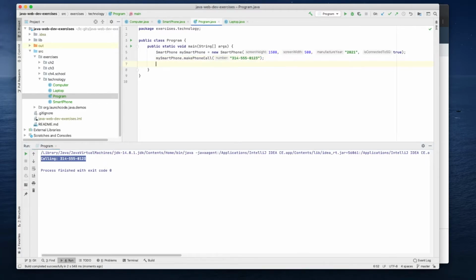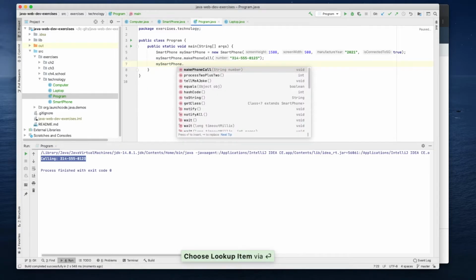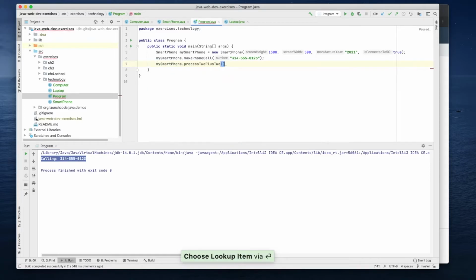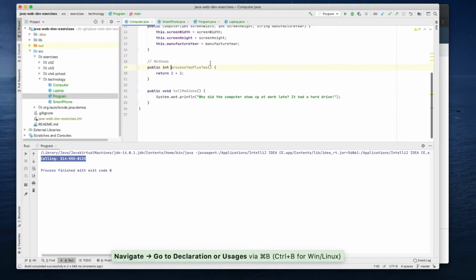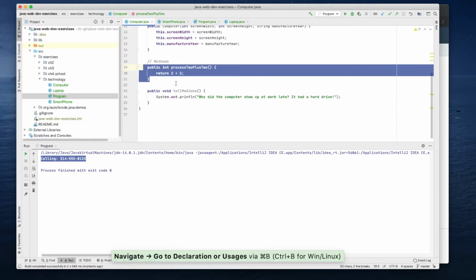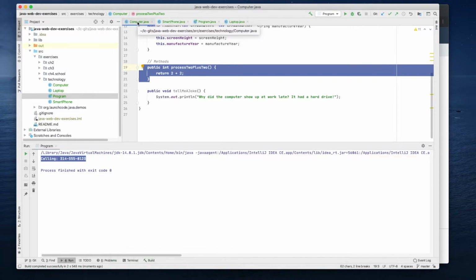Well, let's try one more thing. Let's call our parent's methods. Remember, smartphone extends computer. Therefore, it brings in all of computer's methods inside of it. So my smartphone dot process 2 plus 2. Remember, process 2 plus 2 returns 4 inside of the computer class.